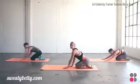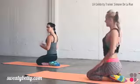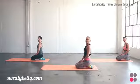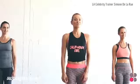Good job. If you feel the need, you can roll out the wrists. Relax the shoulders. We made it to the end of the workout. What's next is the stretch, the best part of the day. We made it. Hooray! This is now our cool down, and it's the most important part of the workout, so don't forget it.